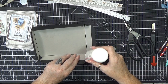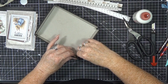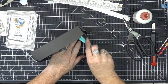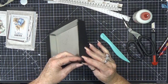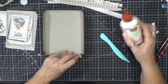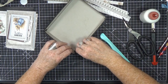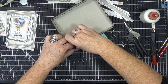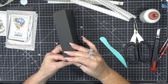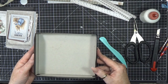Alright, so I'm continuing with the rest of these. So I do one inside, one outside. I don't know why, but I think it looks neater. I think, oh, it's handy too. It's handy. Alright. One in, one out. Same on the last one. One in, one out. There we go. Okay, all corners are done. Yep, cool.